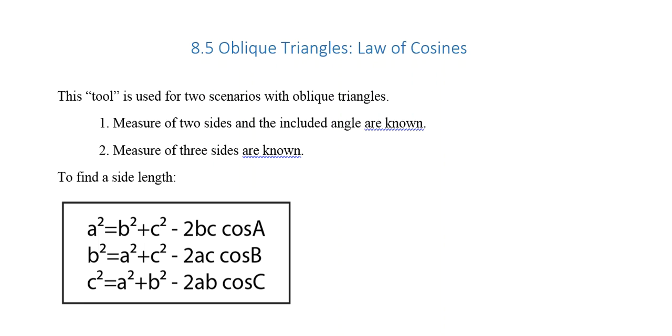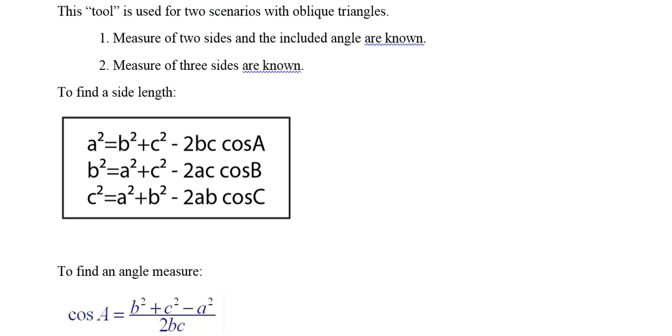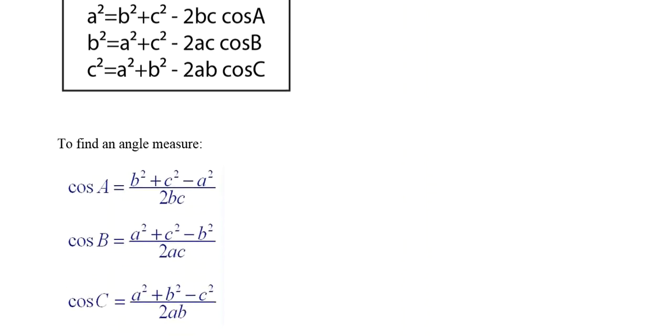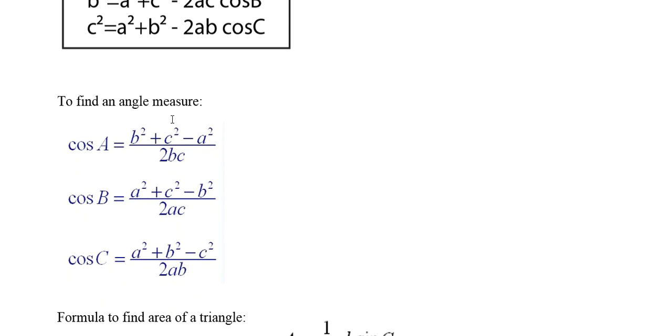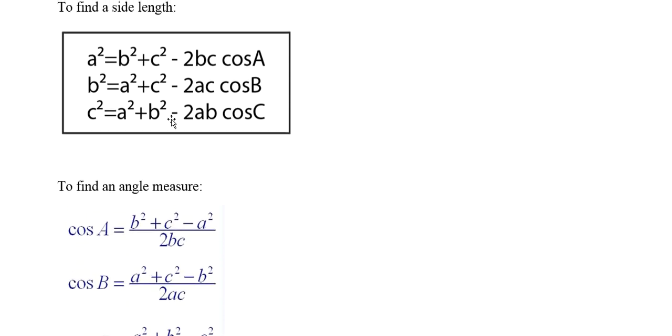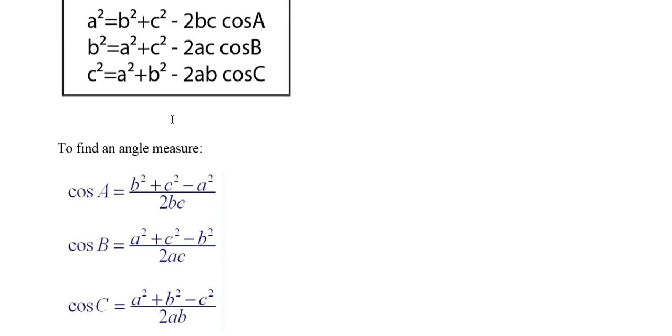So we have the law of cosines here, and you can see that there's a pattern. Whatever letters are on the outside, we have the opposite two on the inside. The angle at the end matches the side that's on the outside. We would use this first set of formulas if we're looking for a side length. This is an alternate formula that has been produced. It's just found by moving and manipulating the upper ones.